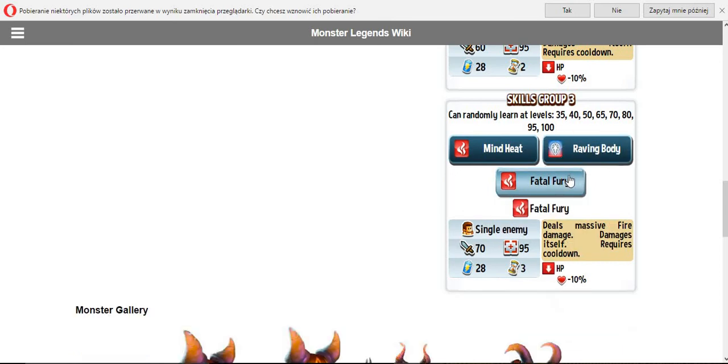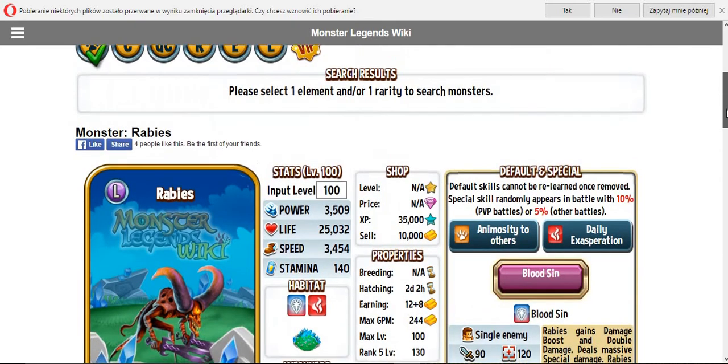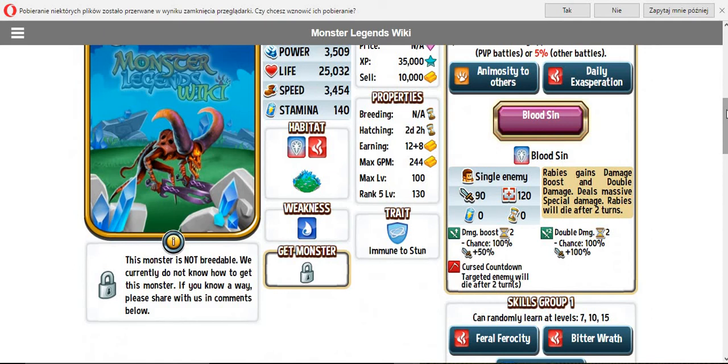And the last one is Phantom Fury. Deals massive fire damage and damage himself. Basically, this deals 70 damage, quick cooldown, and he loses 10% of his maximum life. So yeah, my final words about this monster: he isn't that great. He's on path number 8. I hope that no one will try to get him, because his stats are pretty good, but his skills aren't that great at all. So just forget about this monster. That's great that he's path number 8. I won't be getting this monster for sure.